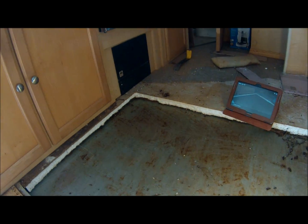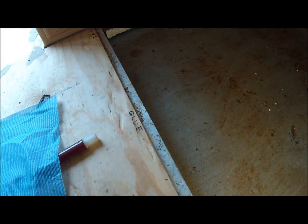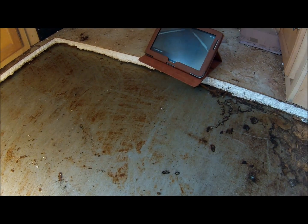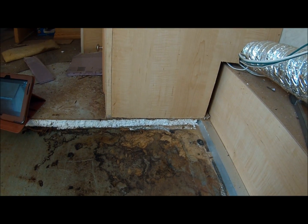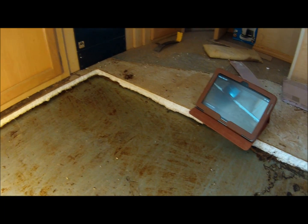Okay, you can see that I've got this section of the floor removed. That took me about 2 hours because the floor was not rotten. It's still good and dry for the most part, so it took longer to cut it out. But I got it out. You can see the white foam insulation. It's part of the floor sandwich from the trailer company. I've got a nice straight line cut over there.